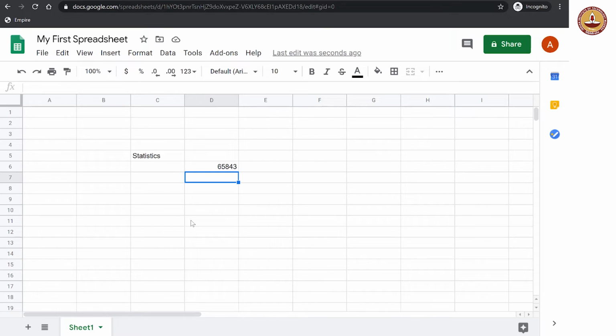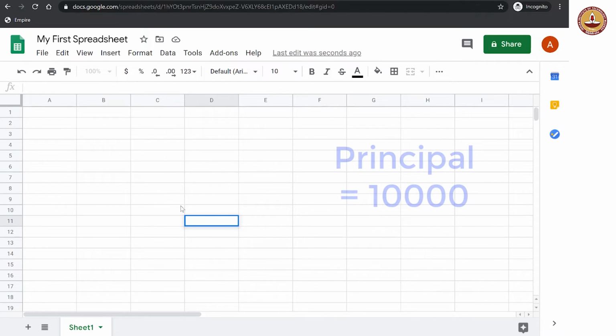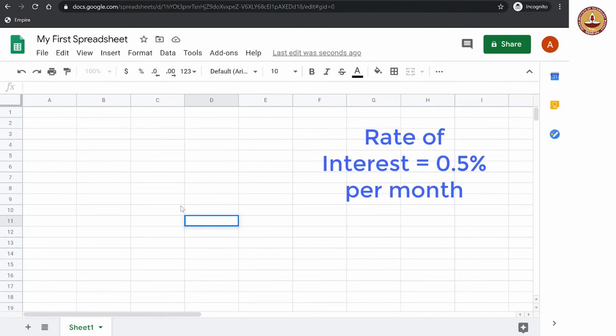How are spreadsheets useful to us? So for that, let us take a tiny example. Let's first delete these elements. Our spreadsheet is empty now. Let us say we want to make a spreadsheet for calculating simple interest over a loan. Let us say you have given a 10,000 rupee loan to somebody and there is a monthly interest of 0.5%.